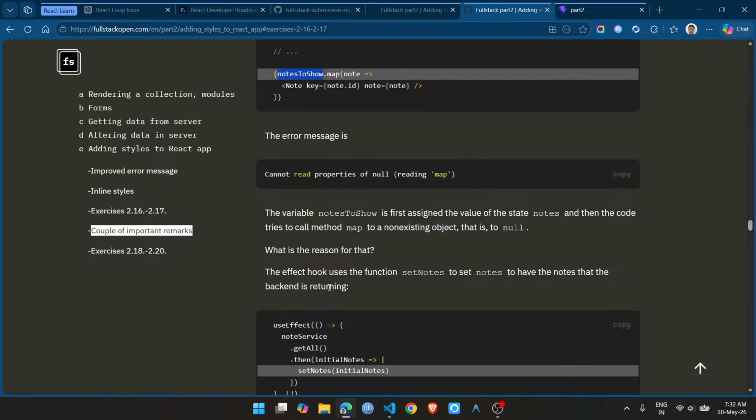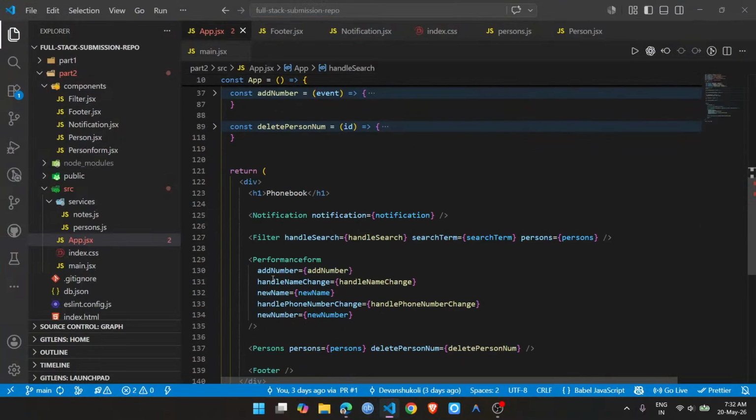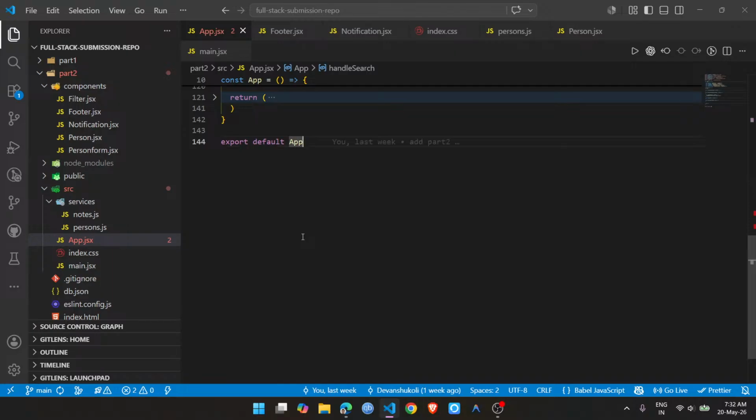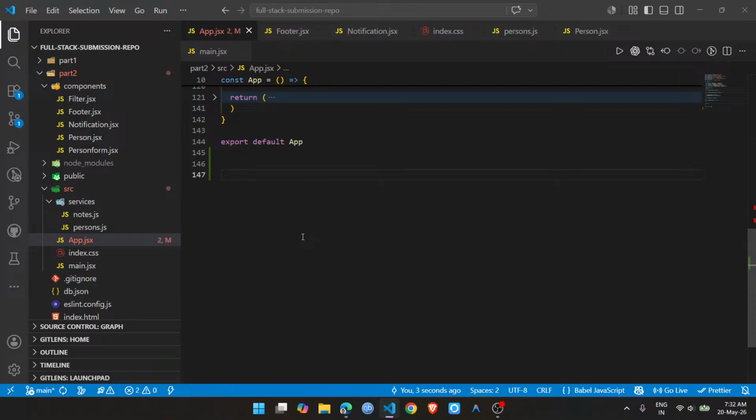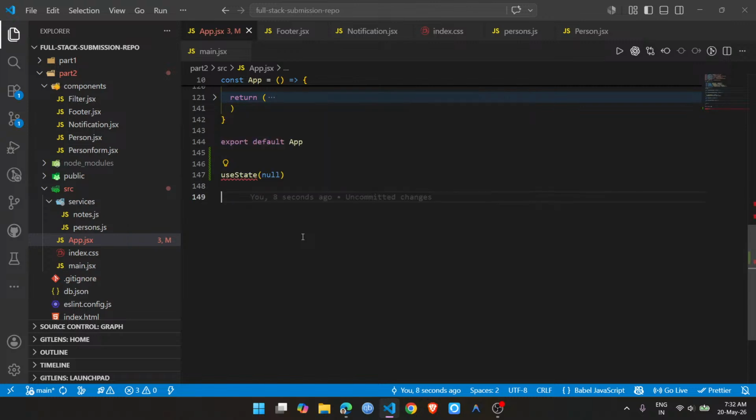The effect hook uses the function setNodes. So if I write something like this, if let's say we set a null value, then later the value will be like this.